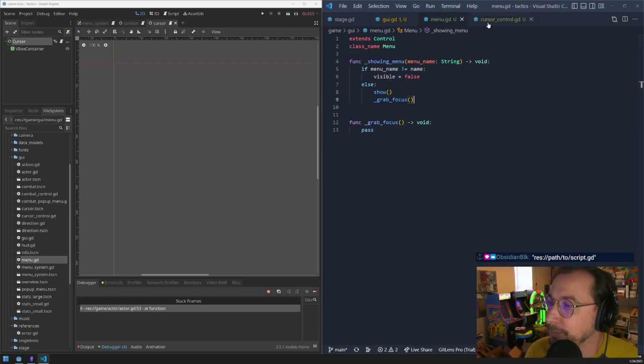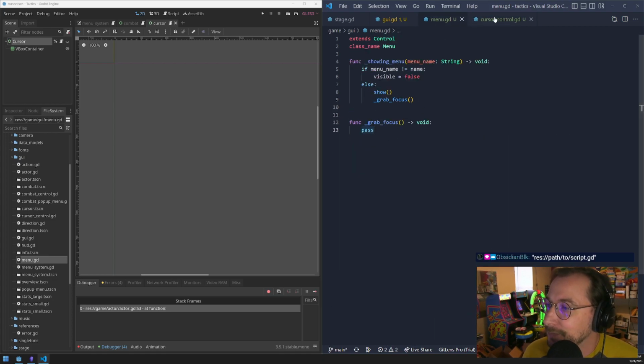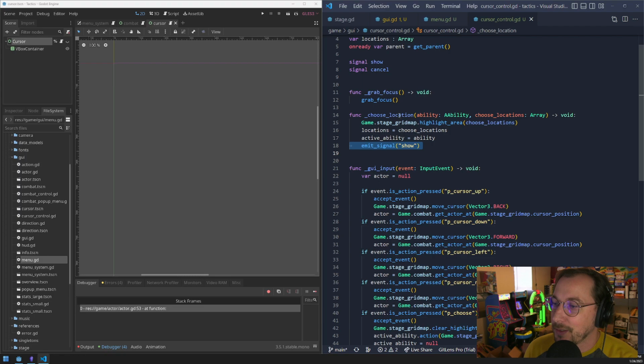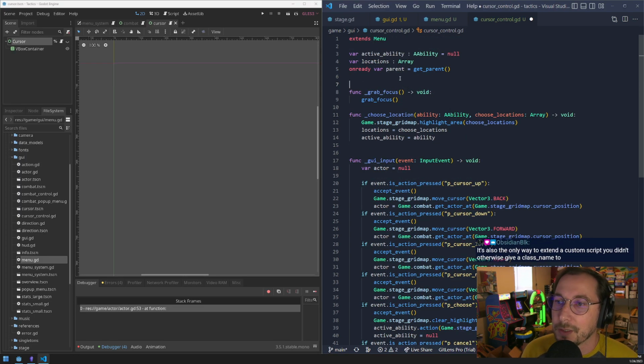Okay. This is so weird. What is this doing? Okay, and so we don't need this or this. It's also the only way to extend a custom script that you don't otherwise give a class name to.